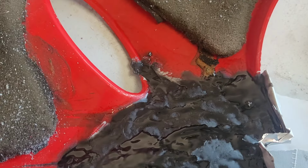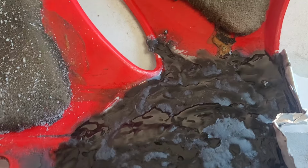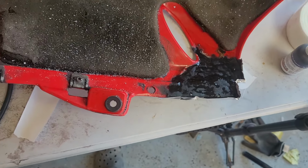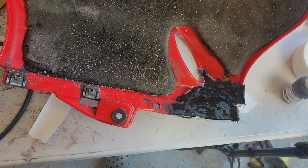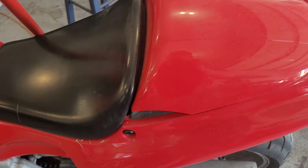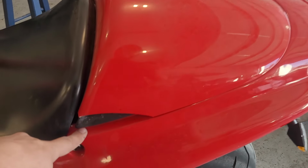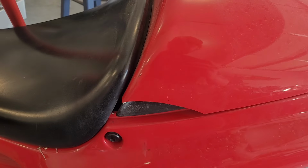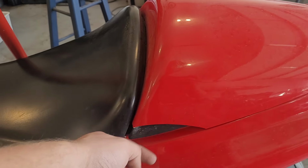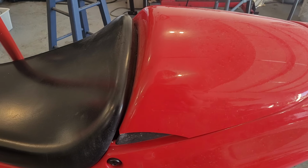Let that cure for a while because it's a pretty thick application, and then we'll come back and start our forming. In the meantime, I'm going to keep working on filling all the cracks we already did with filler, making them smooth and ready for primer. And we also have this piece, which in the interest of time, I'll probably just remake that missing section off camera. Same exact procedure as what we're doing now, and also probably quite a bit easier because it's a much simpler piece and we kind of have an idea of how that's supposed to go.